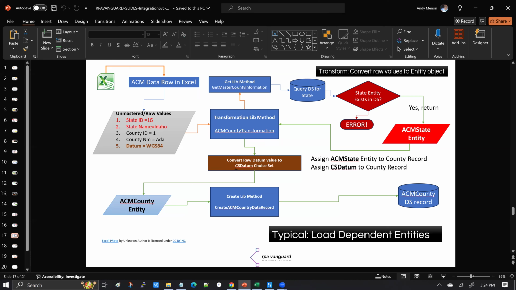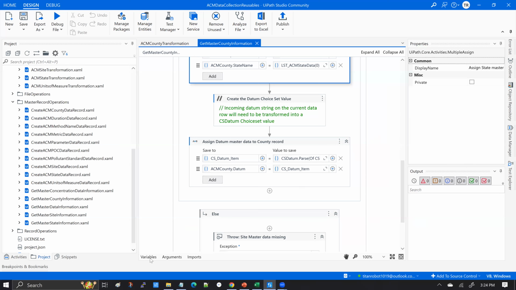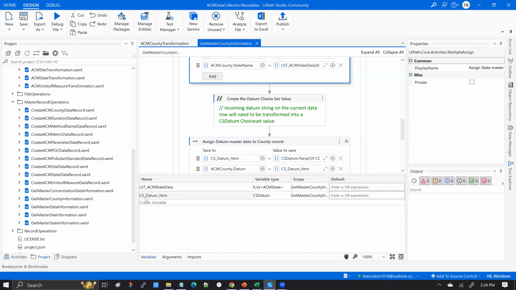For example, the name of my choice set is CS datum, and therefore you will be able to refer to that here as CS datum, right? And I have set up a variable here called CS datum item of type CS datum. That's why I've adopted a standard naming convention. If I want anything of choice set, I should be able to query it using CS, right?